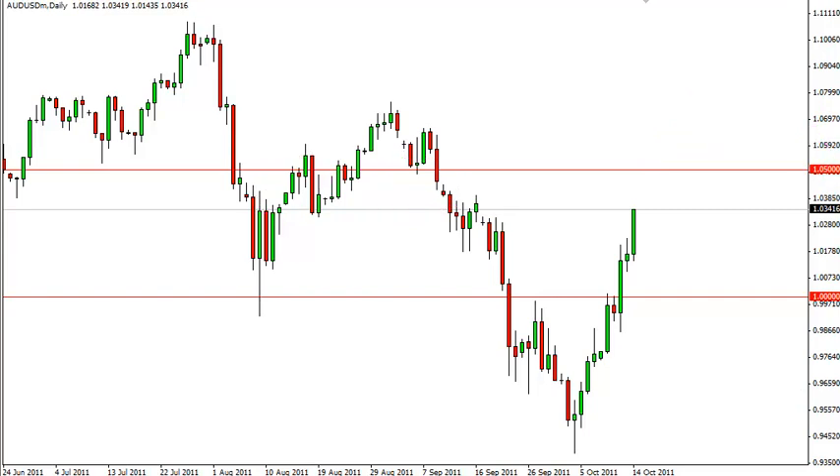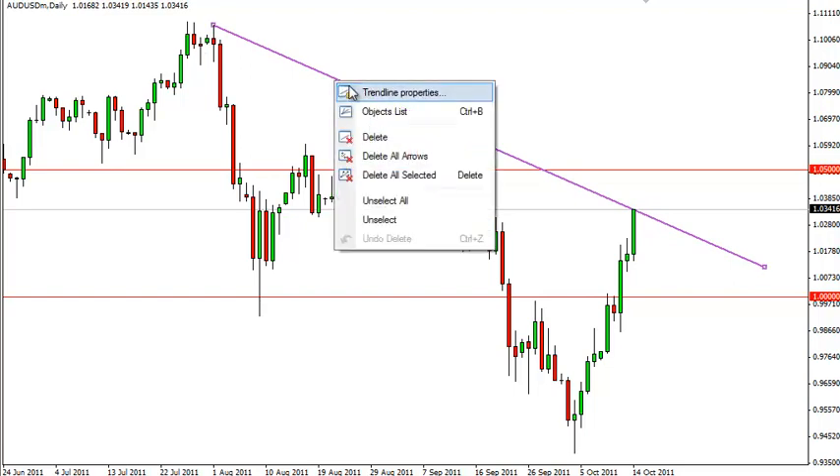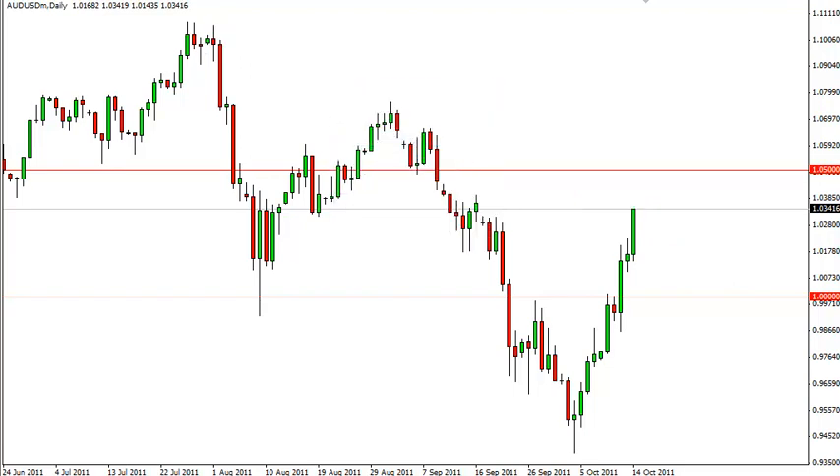Also, the trend is still down — there's no denying that, at least recently. And you can even make a bit of an argument for some type of trend line that we're coming up on here. You have to use a little bit of imagination, but there are far too many reasons to not be long — not necessarily sell the Aussie, but reasons to not be long at this point.